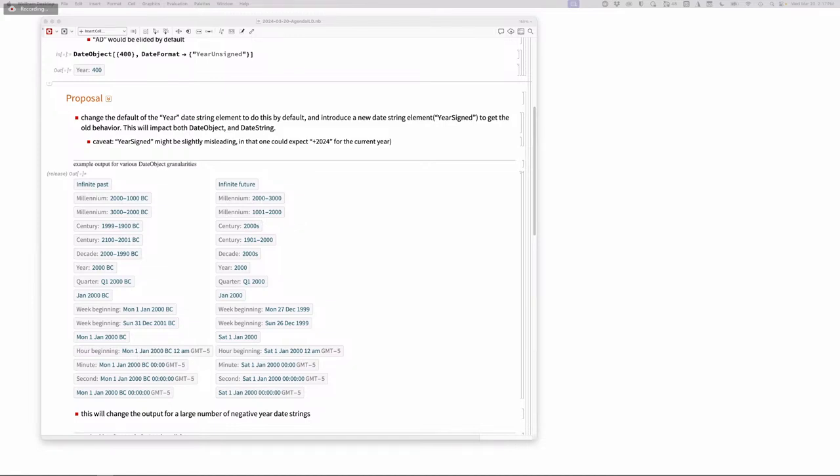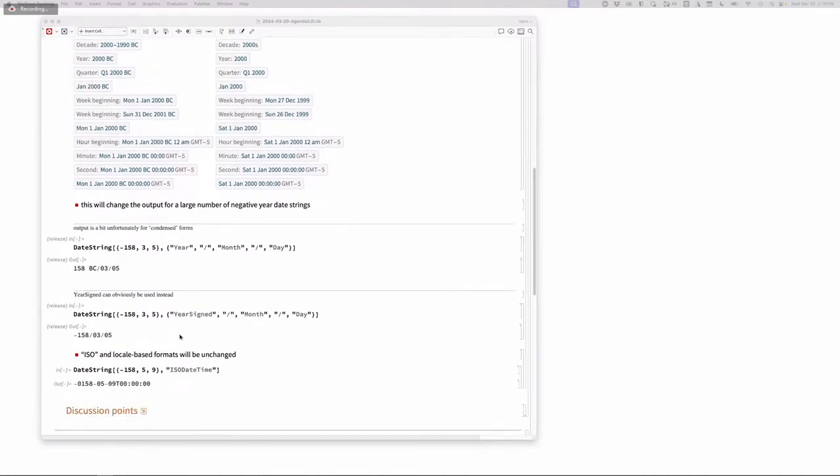Not strongly. There are arguments both ways. There are arguments to be made that CE is just window dressing on the problem of dates, but we're not using CE by default anyway, so we don't have to care about that. I am fine with leaving it as BC as we have it here. Okay, let's use BC. So two small points. This change will also impact date strings.